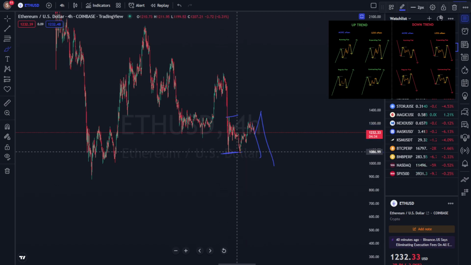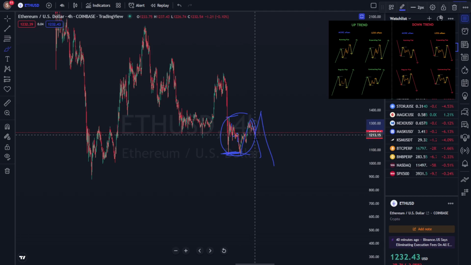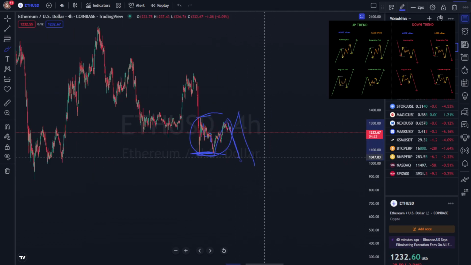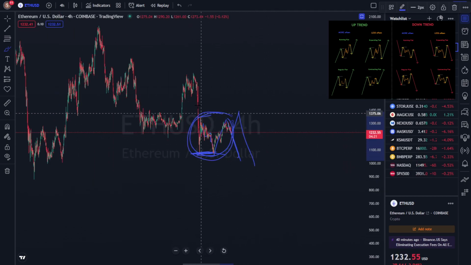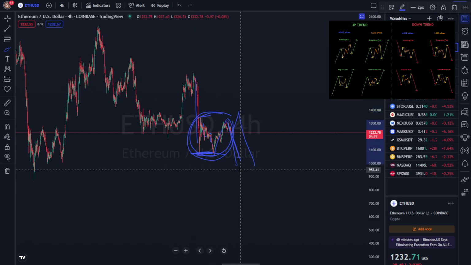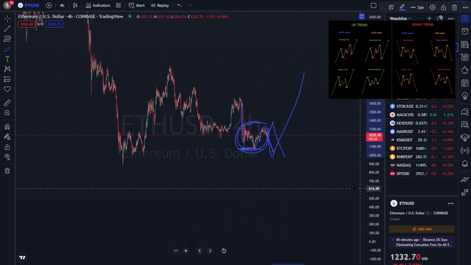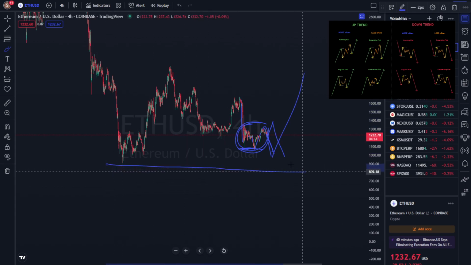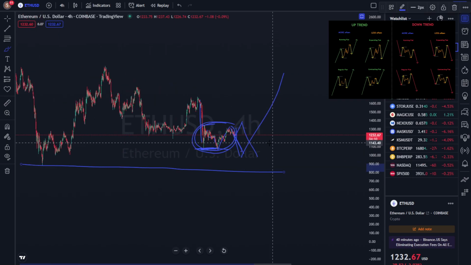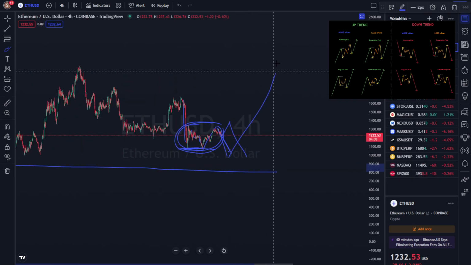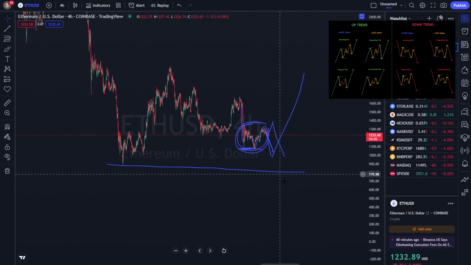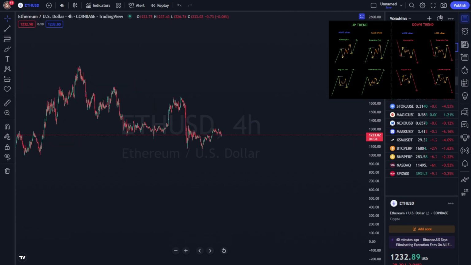In both cases, I see this low being broken one more time because of the movement right there, the fact that it is coming pretty far near the low and having another up move before going down means that this is probably a correction for that drop and having another drop before the up move. So I'm still looking at this as an up move as long as this bottom is not broken in 4-hour plus, so daily as well, but otherwise this is going down. So that's my thoughts for Bitcoin and Ethereum.